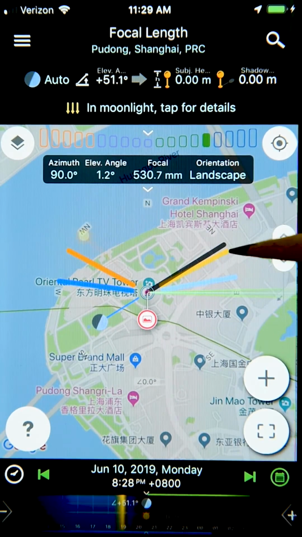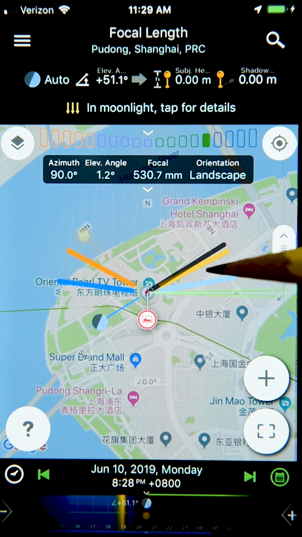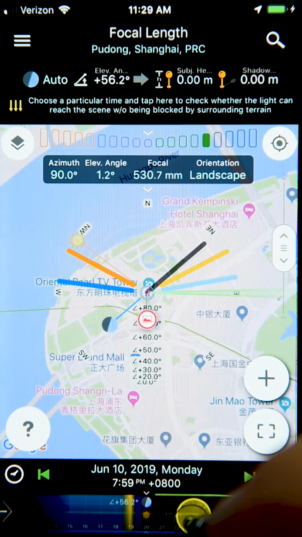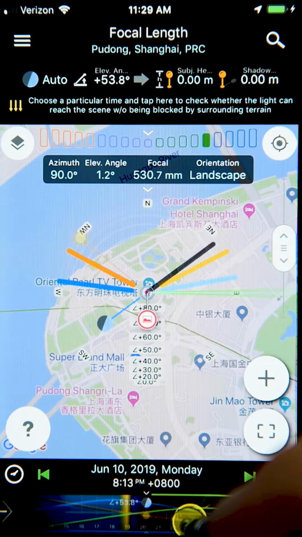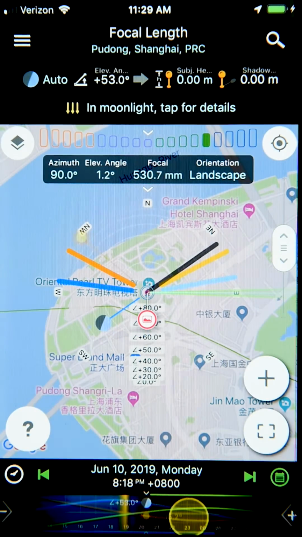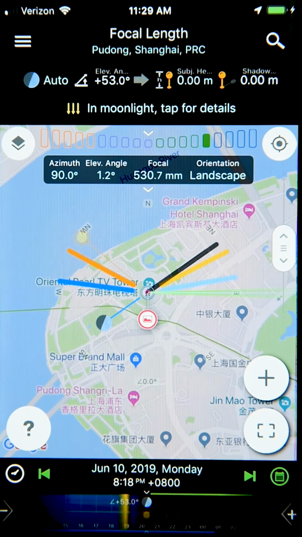Now, after I add a scene location pin to the marker like this, even though we haven't set the subject height like we did before, the app draws in the shadow automatically, just like you can see right here. And this is because what the app does is it automatically draws in shadows for any markers that are buildings with heights. So keep in mind though, we only draw in the shadows for the building markers, but you can add a lot of these building markers on the map and their shadows will be drawn for all of them.